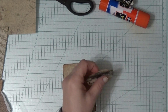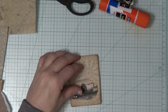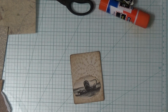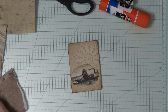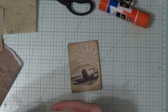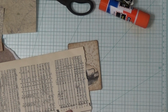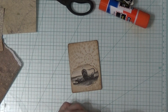I like this shape. This is different than my usual. Just tear it and put it on there. Okay, now we have to do collaging, because that's what it's all about, isn't it? Okay, now I got out my little pretty paper here. I'm going to put a little bit of this on here. Not a lot, a little.